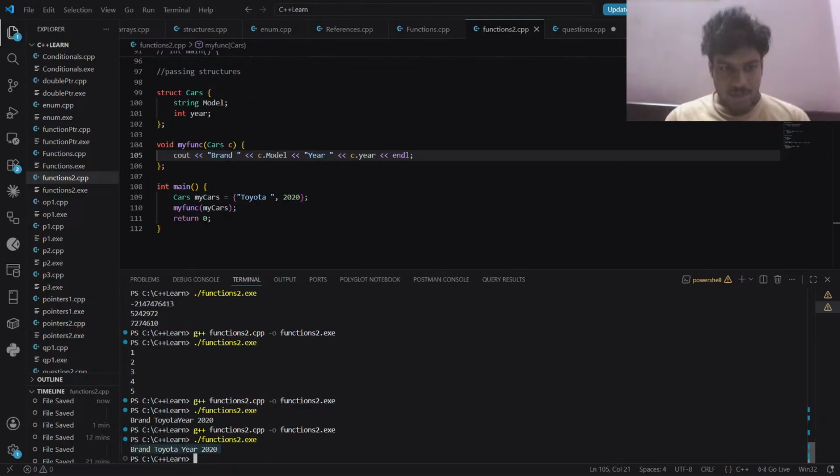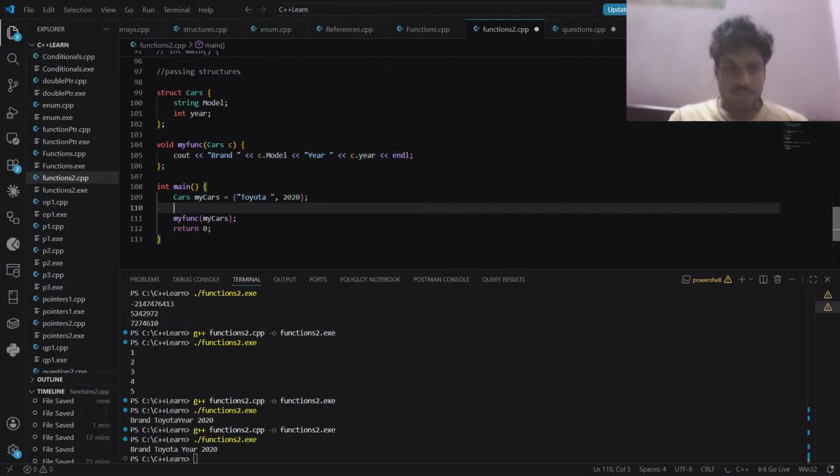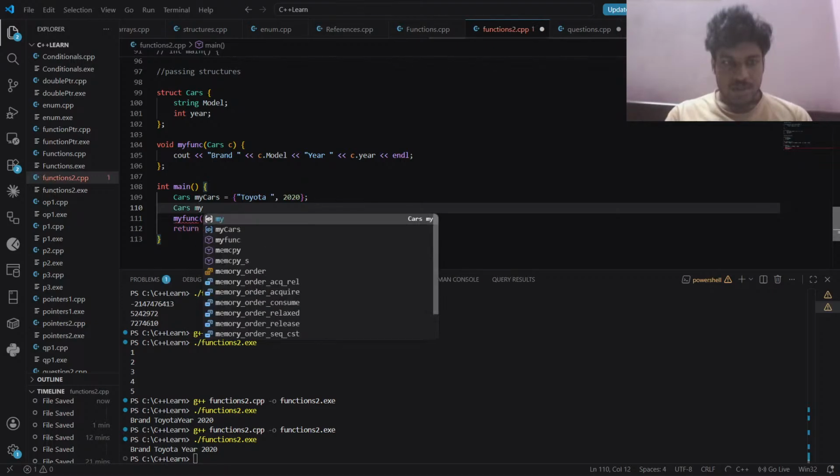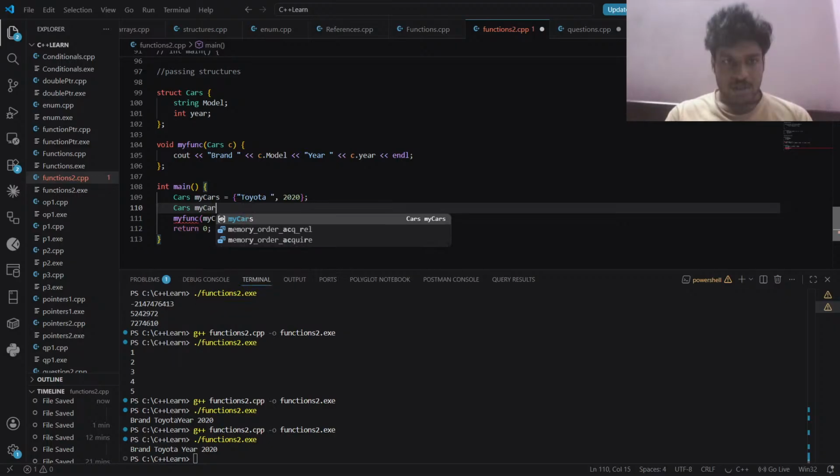So we have brand Toyota year 2020. So like this, we can pass as many. You can just say again cars, my cars, BMW, and then 2021.